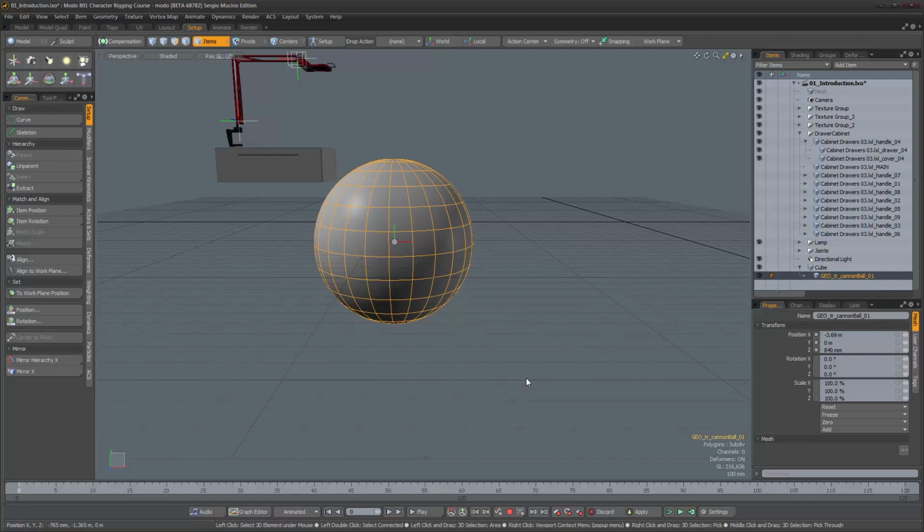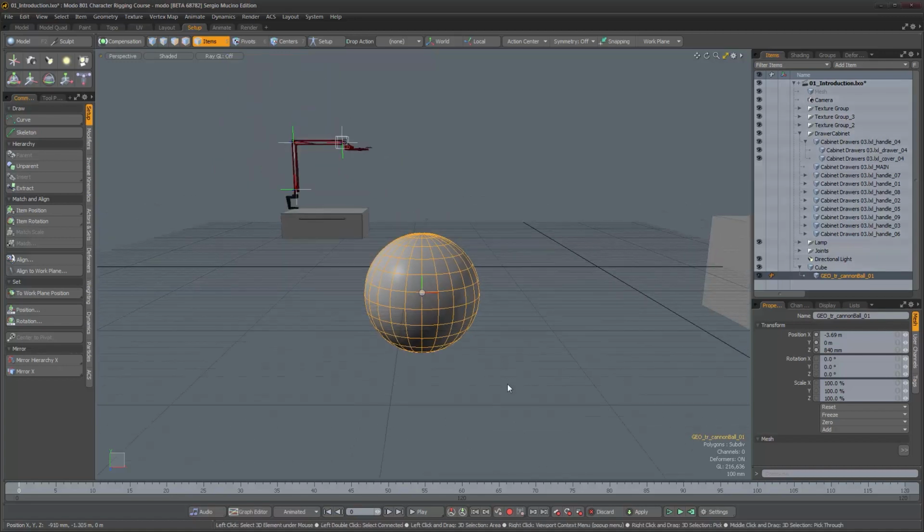As I said, feel free to use your own convention, but please name stuff. Even in the schematic view, we're going to be renaming stuff when appropriate, because there is nothing more horrible in life than taking somebody else's file and opening it and seeing 300 locators named locator 01, locator 02, locator 03, all the way to locator 300. That will kill you. And in most production studios, your files are not going to go even through the pipeline with stuff named like that. So, yeah, naming conventions, very important.